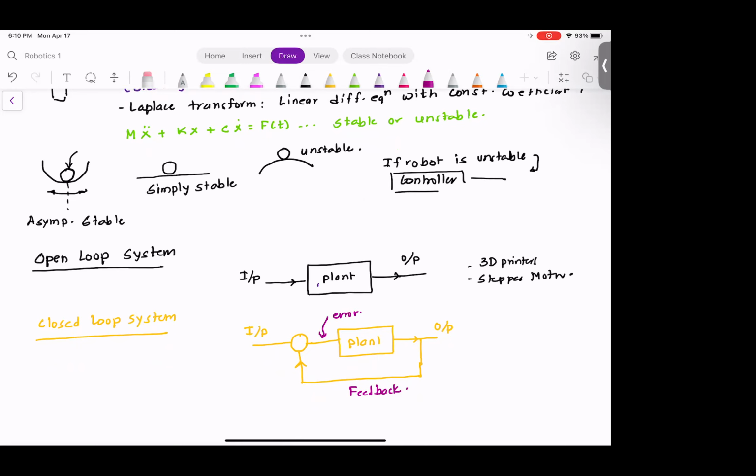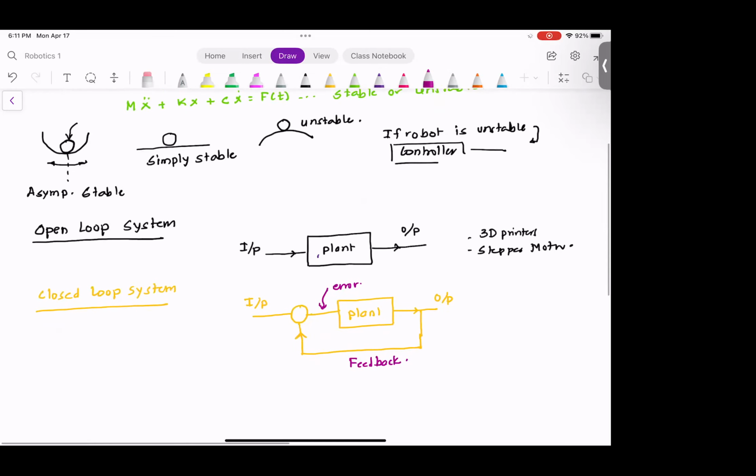Typically, robots operate in closed loop. Now, there are many robots. If the robot is used for a very simple application, typically we use stepper motors. But if the robot is used for mission critical complex operations, then a servo motor is used. Stepper motors typically run in open loop. The closed loop systems typically have some type of feedback, either an encoder or a resolver, or maybe some other type of sensor that makes sure the system is running in closed loop.